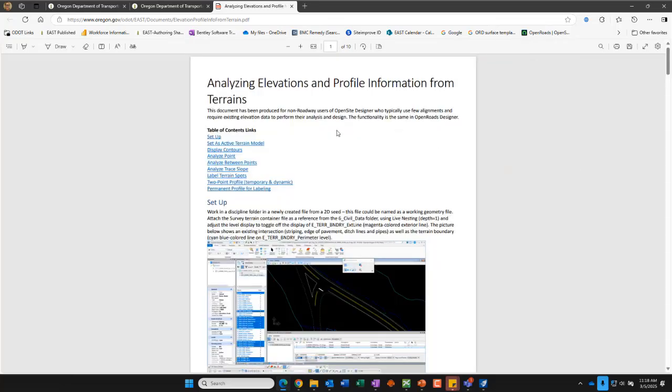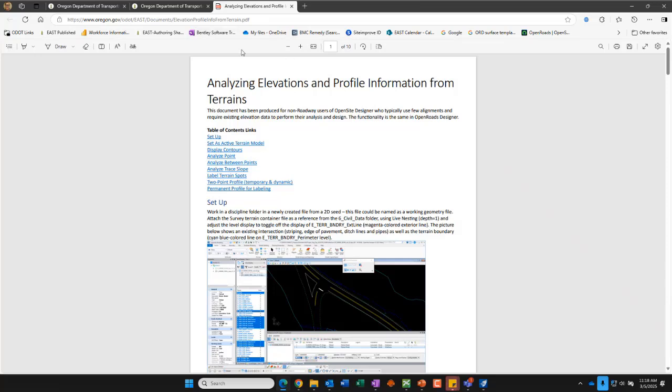What we're going to do is set up a file, the OPNP file. We're going to set it up to use that 3D model. And this is all described in here. And then we're going to do some permanent profile labeling. I invite you on your own time to run through this. It has a lot of steps that people who use OpenSite might take to analyze elevations from attached terrains. This is specifically for terrains. And then we'll look at other types of labeling when we get inside the OPNP.